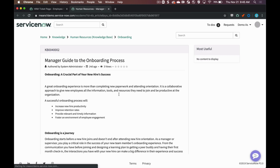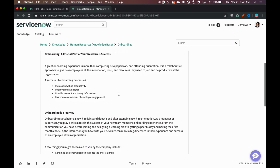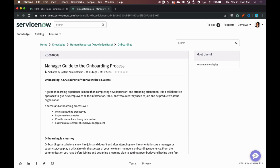This is just a link to a knowledge article. This is a templated article that comes with this package, and you can replace this with whatever content is pertinent for your managers. But this way she has instructions on what to expect for the next couple of phases for the onboarding process.